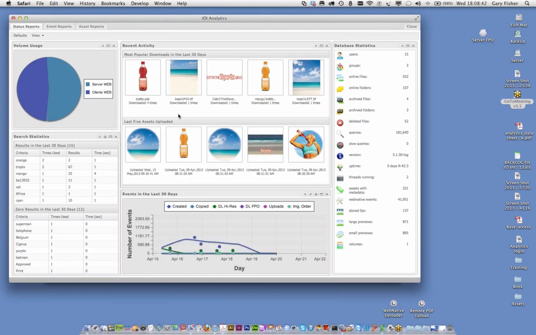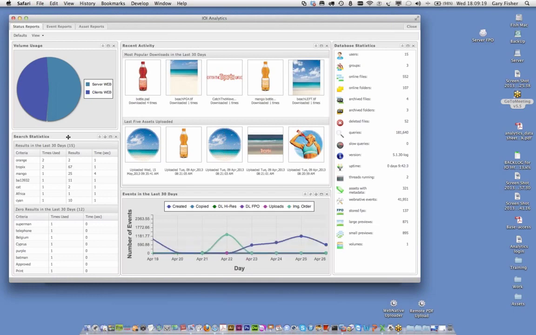One of the most important parts, I personally think, of this tool is the search statistics area. So it's great that you can do reports. It's great that you can find out things about the assets and the users on the system. But one of the biggest things that I found when I used to work at Xinet is that people would go away and set up metadata templates and search criteria for people to use, but you've got absolutely no idea if that information you set up is relevant for your end users.